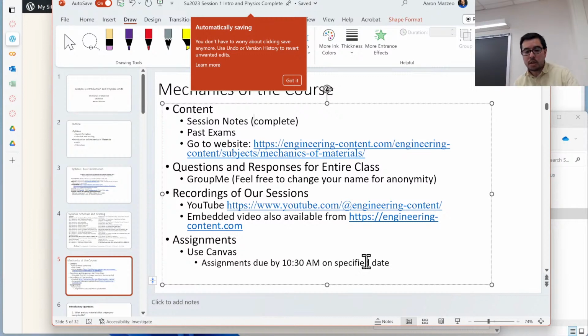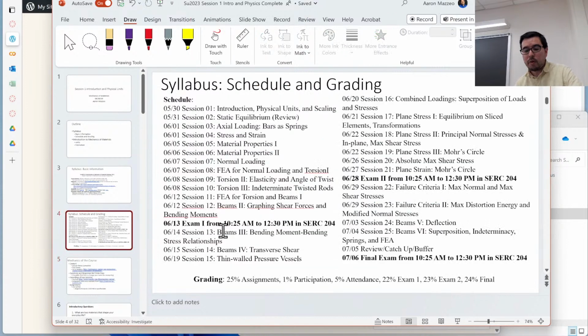All right, so just to go through that quickly, before exam 1, and you can go back, this is all recorded, right? So before exam 1, you would be responsible through session 10, okay, right here. So indeterminate twisted rods. This assignment will be due on the Monday. So right, this is a Thursday, 6/8, is due on the Monday, and then the exam is on Tuesday. The content that we cover on the Monday will not be due until the Thursday, so we'll leapfrog.